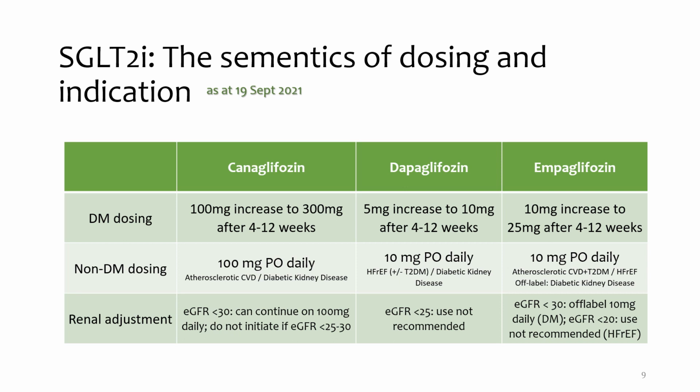With this slide, I wanted to stress the semantics of dosing and indication between the three SGLT2 inhibitors. At this time, it's not quite a class effect that everyone needs to remember, that they're not completely synonymous or interchangeable with one another. I've stressed earlier that only dapagliflozin and empagliflozin have been labeled for use in heart failure with reduced ejection fraction, and they actually do not need to have diabetes in order to use SGLT2 inhibitors. This was actually found in people with high cardiovascular risk as defined by a history of ischemic heart disease or hyperlipidemia.